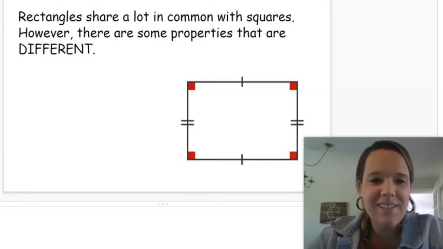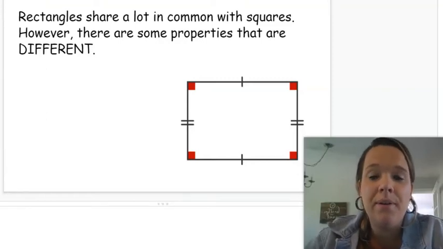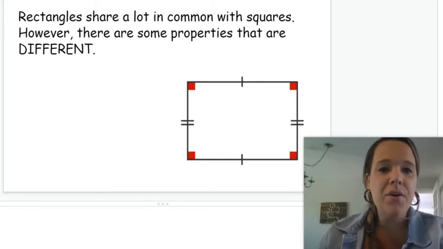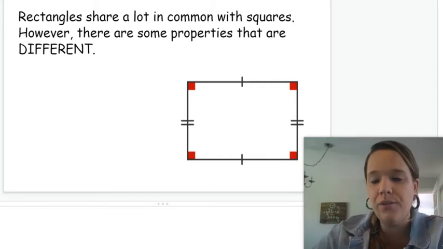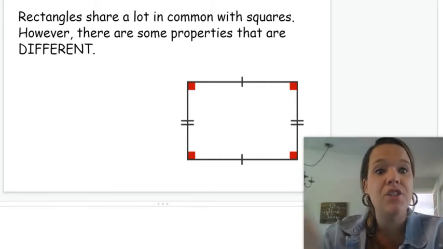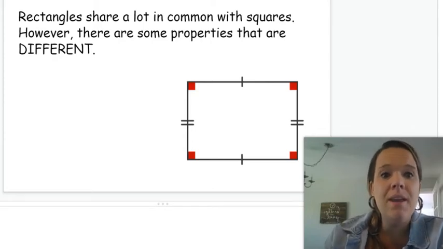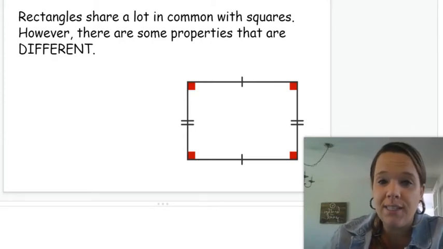Hi, boys and girls. So we are going to be learning about the properties of rectangles today. And you're going to notice that they have a lot in common with squares. So a lot of what you're going to be hearing, you're going to be like, oh my gosh, squares are like that too. But there are going to be a couple of differences. So make sure you're listening to the differences.